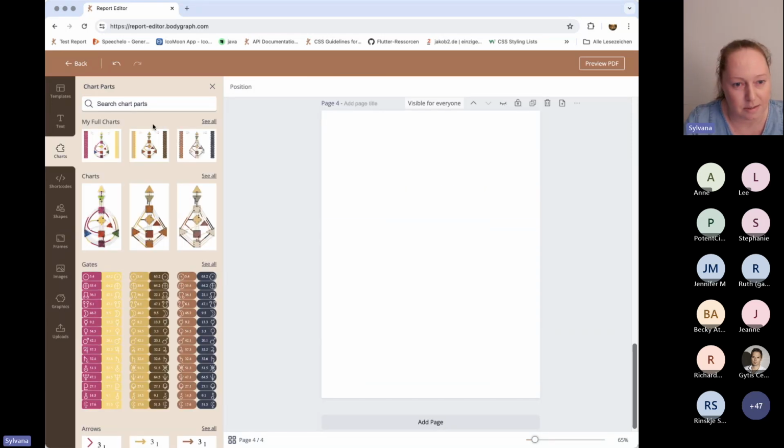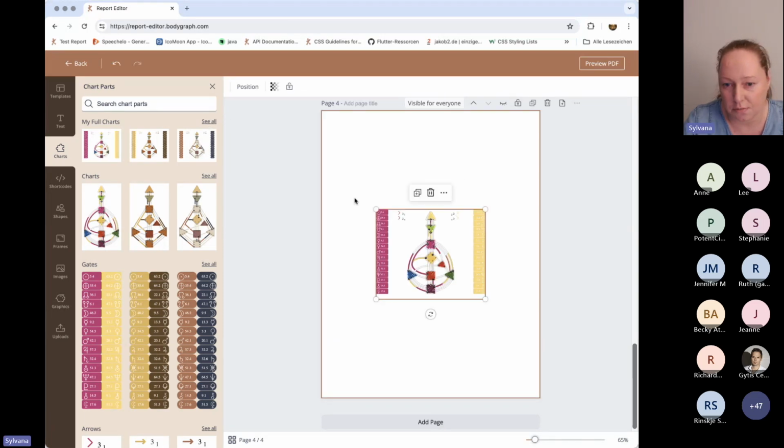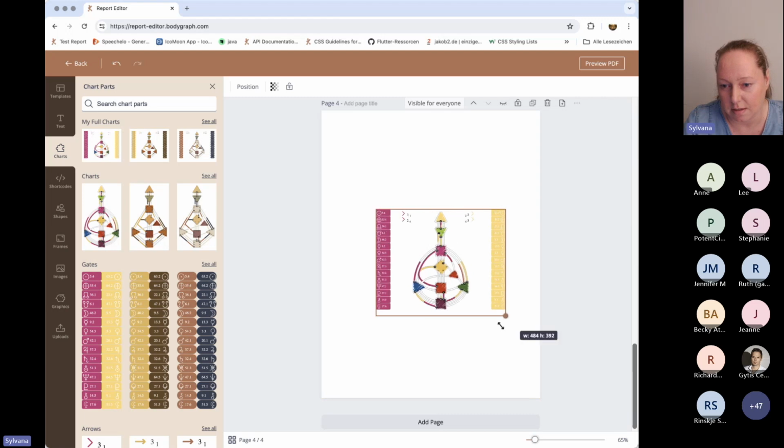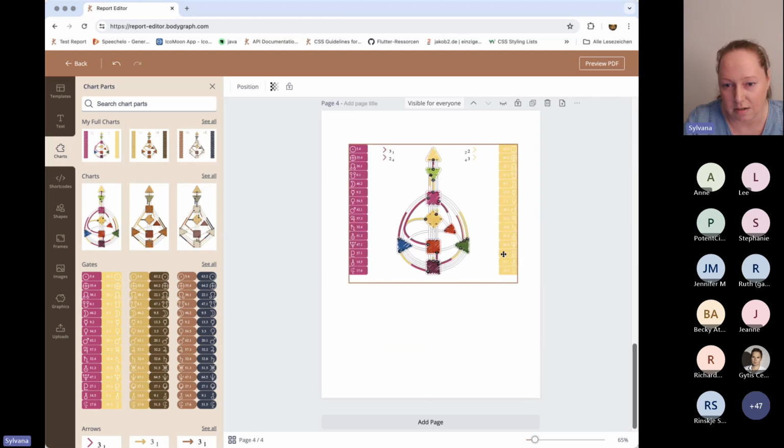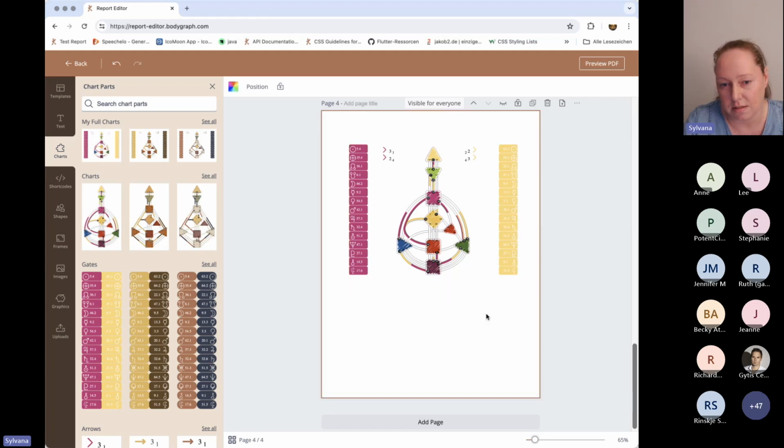Then in this, you can create your chart. This is the complete full chart you create in my chart. This is like you see it on the website, and with one click, you have all you need in this way.